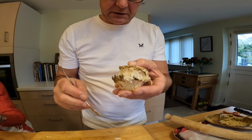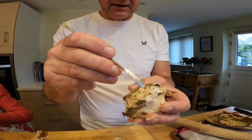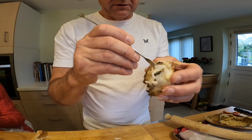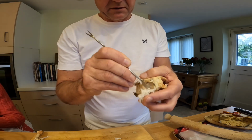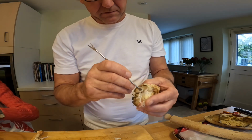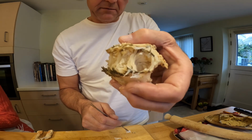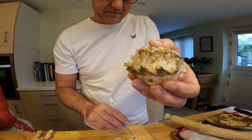So those shoulder knuckles, if you don't take them out properly, would have all been attached into these sockets here. Now when we take the legs off properly, that's what it looks like on the outside of the body. And without dropping too much, those little cavities are just full, if you're patient with it, of crab meat. You can attack them from both sides, but you can see an empty one there and then all the others that are still full that need excavating.